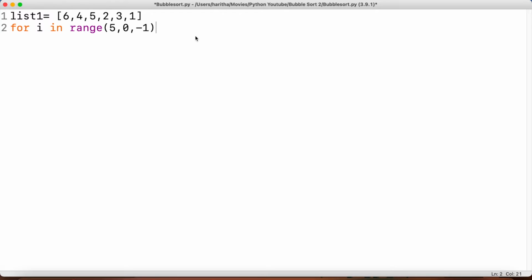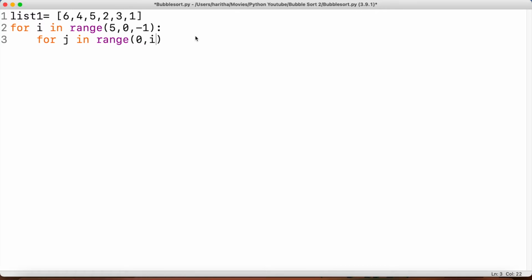Count with your fingers. Now within that I'm going to create another inner loop: for j in range. I chose the letter j because after i you have the letter j in the alphabet, so it's easy. We give this a range of i.